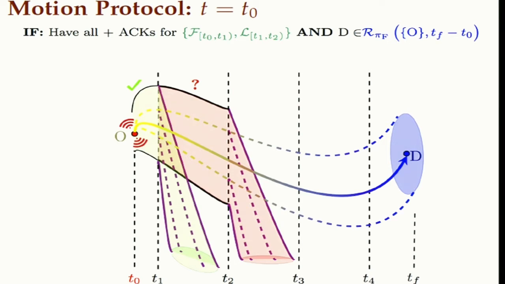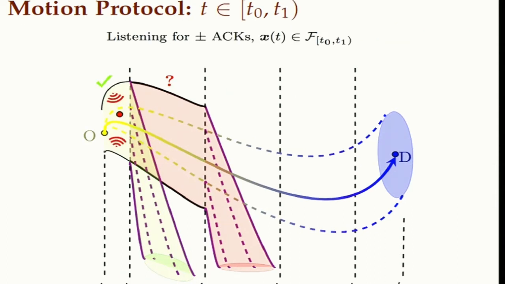When the drone receives that acknowledgement from all possible drones, now all possible doesn't mean all drones in the world. It only means all drones which are near the danger zone of this particular drone, because there is a velocity constraint for other drones. Then, if it has all positive acknowledgements for the flight tube between t0 to t1 and the landing tube between t1 to t2, it transmits a request for the flight tube between t1 to t2, which is this red tube here, and the landing tube between t2 to t3, and then starts flying.